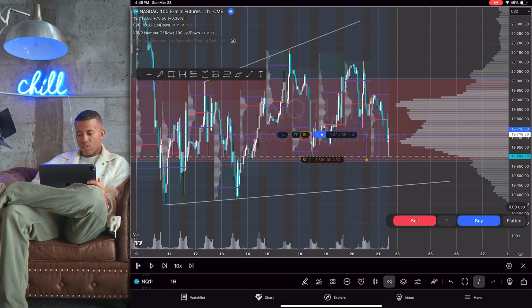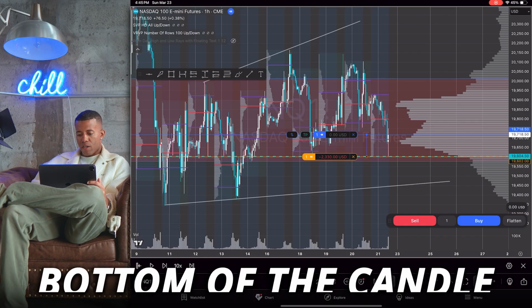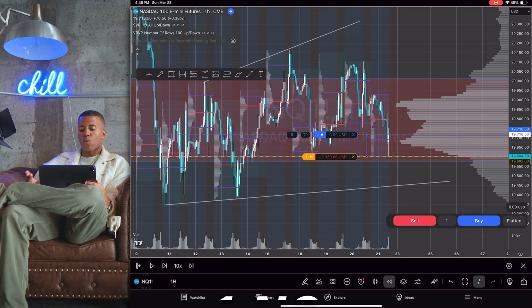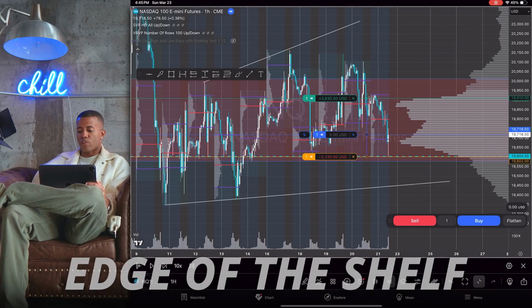So first, I'm gonna put my stop loss below the bottom of the candle. I'm trading 1 NQ in this. We're gonna go down to 1 MNQ here to show what this looks like with $1,000. But I'm gonna put my stop loss there, and then I'll put my TP up. You can do, let's just do prior POC, okay? We'll do it at the edge of this node. Actually, we'll just go right here to the very edge of the node, 910. This entire price area is fine. I'm gonna do the edge of the shelf for the sake of this video, okay?